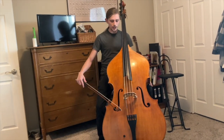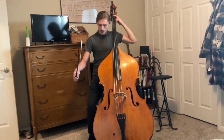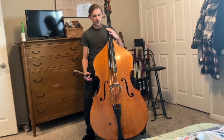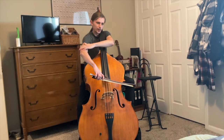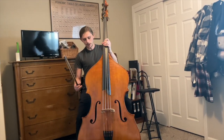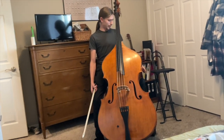To determine the correct height of the end pin, your eyebrow needs to be close to the height of the nut — it doesn't have to be exact, but it needs to be close. From that height, you should be able to take your bow arm and place it below the fingerboard without having to stretch or strain. The angle where the bass is against your body is also important — too far forward means your right shoulder will be strained playing on the G string, and too far the other direction means you'll be bowing into your own leg on the E string. Getting that corner of the bass near your belly button should give you a pretty good angle.